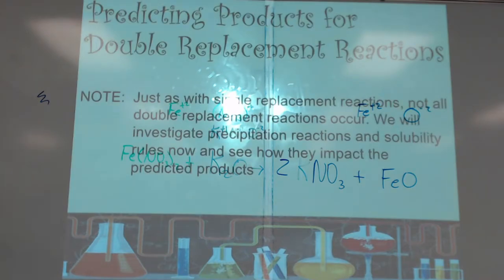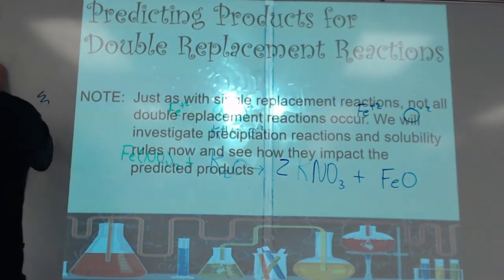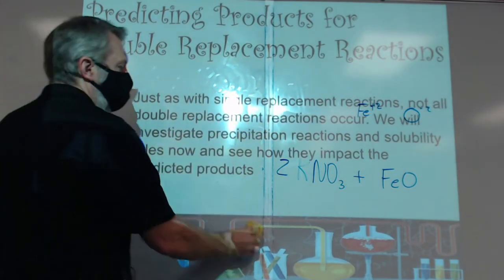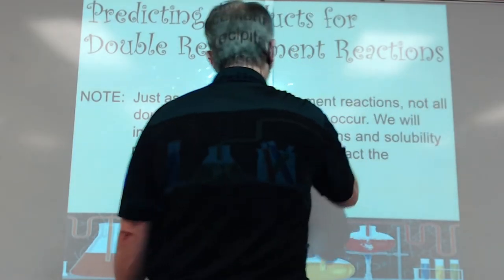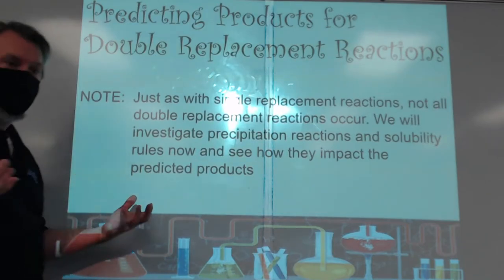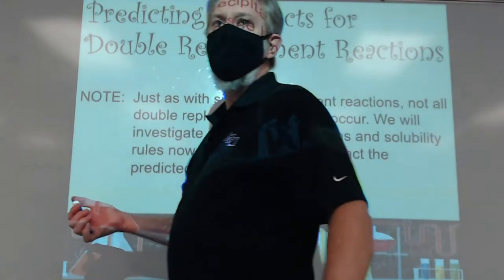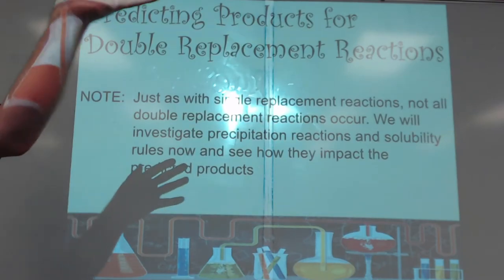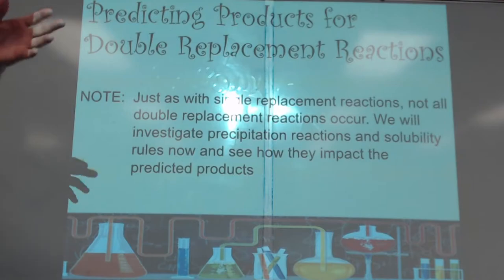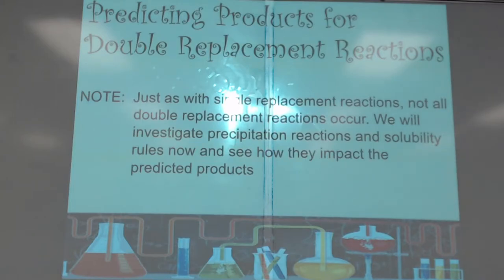So, that's what we're going to talk about right now. Just like with single replacement reactions, double replacement reactions don't always happen. So I want you to imagine, generally speaking, what happens, right? You go to a dance, and the boy and the girl walk in, and they're all holding hands, right? And everything's kind of cute. And then they get in the dance, and a lot of times they separate, right? They go talk to their friends. The guys go talk to their friends, and the girls go talk to their friends, and they talk about their pretty dresses, and the guys are like, oh, yeah, right? And that's what they do.